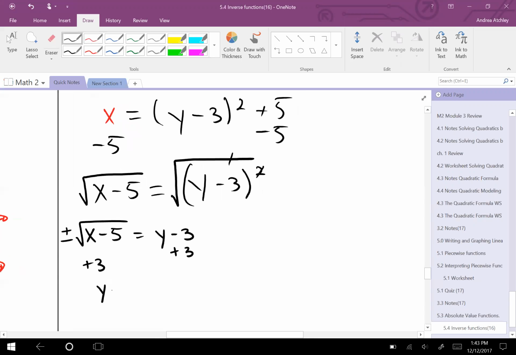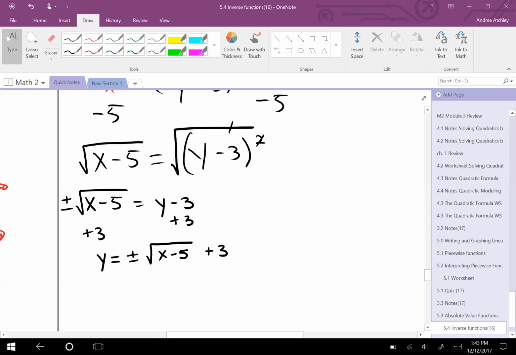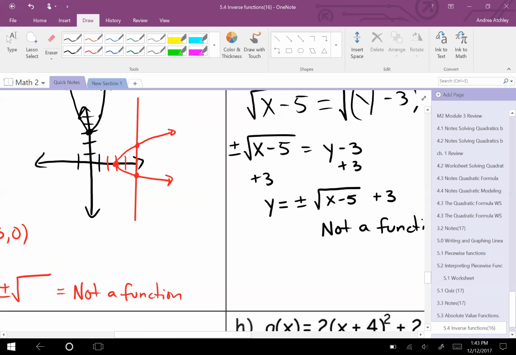And then I will get y equals plus or minus the square root of x minus 5, and the plus 3 is outside the radical. I cannot add the 5 and the 3 because one's inside the radical, and it's kind of like a grouping symbol. So you have to do that math first, then add 3. And seeing as though I can't do that math right now because there's an x, I leave it like this. Any questions over that? Okay, is this a function or not a function? Any questions? Okay, let's do the next one.